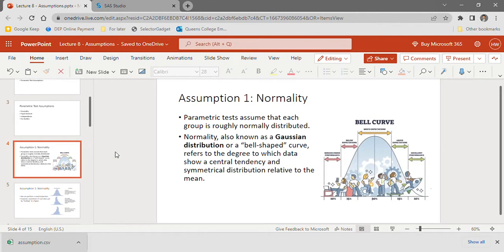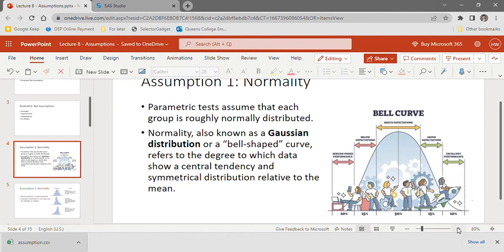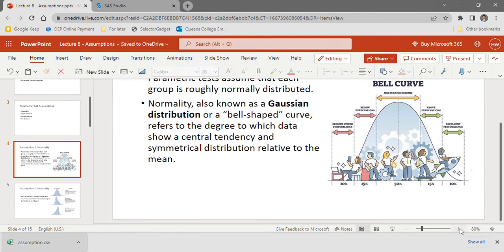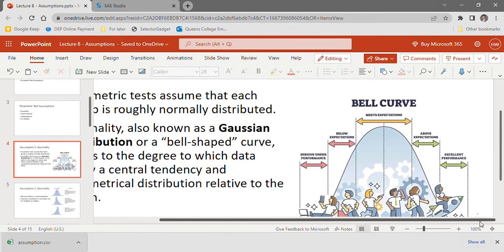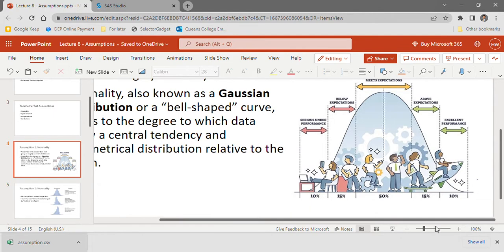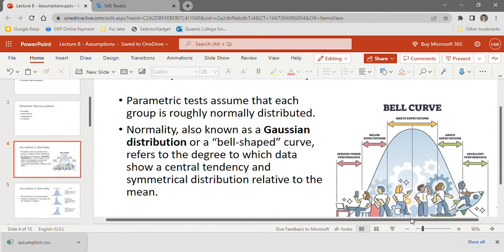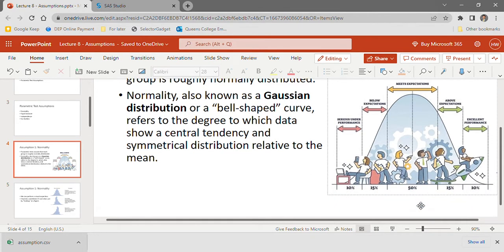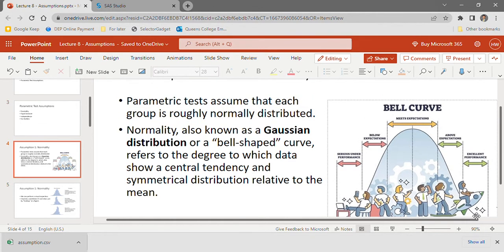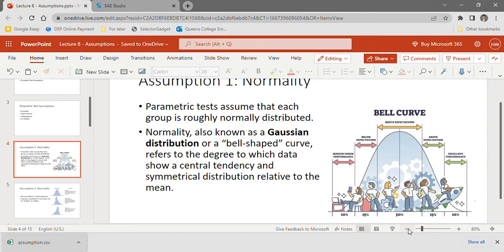So I found this figure, and I wish I had this figure a little bit earlier in the semester, because I think it really goes to show what a normal distribution means, not just what it looks like. Like, we know that, hey, look, here's a bell curve, right? And also, by the way, if you want to sound really fancy, refer to a bell curve as the Gaussian distribution, right? Because that's the fancy term, right? So keep that one in mind right over here.